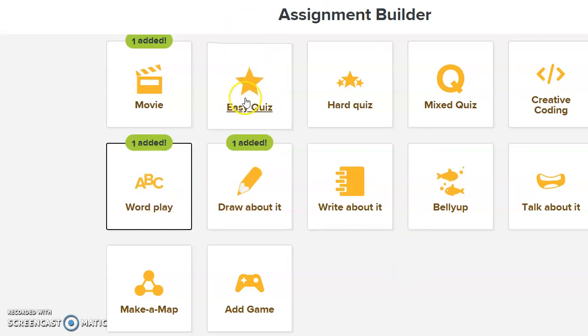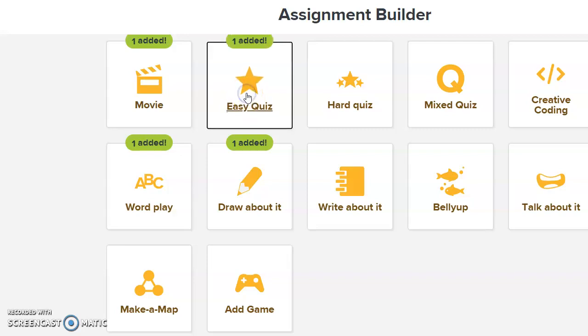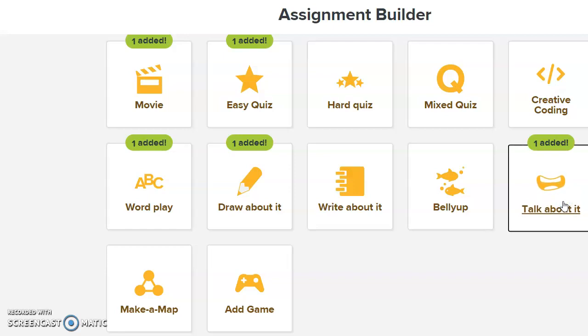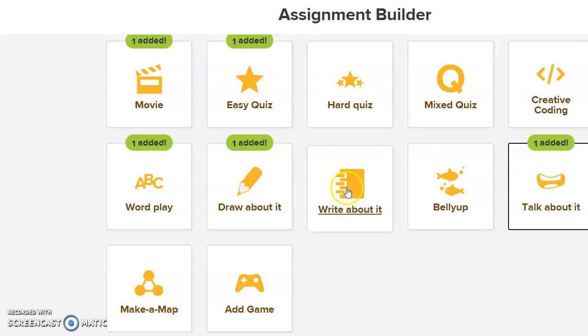And then it does have quizzes, since like I said, I deal with little pre-K kids. They're 4 and 5, so I like to do an easy quiz for them. Talk about it. Since they are little, there should be a parent supervising them. That way they can talk to their parents about what they just learned or saw. There are hard quizzes and write about it, but for this age group, I don't think that's appropriate yet.